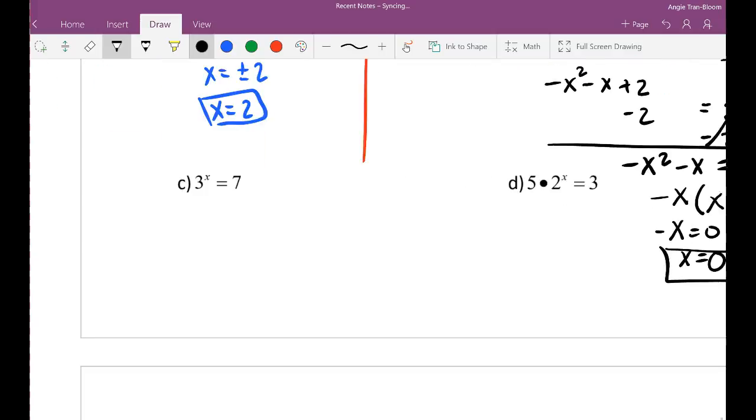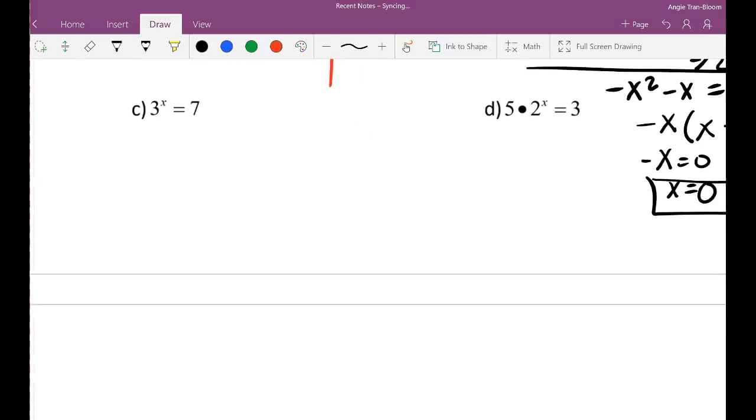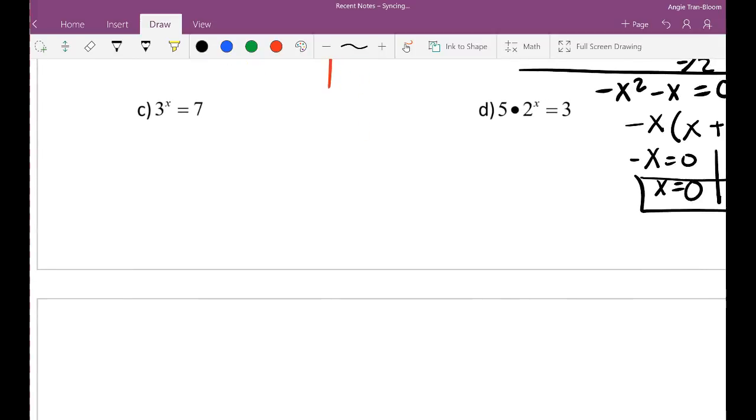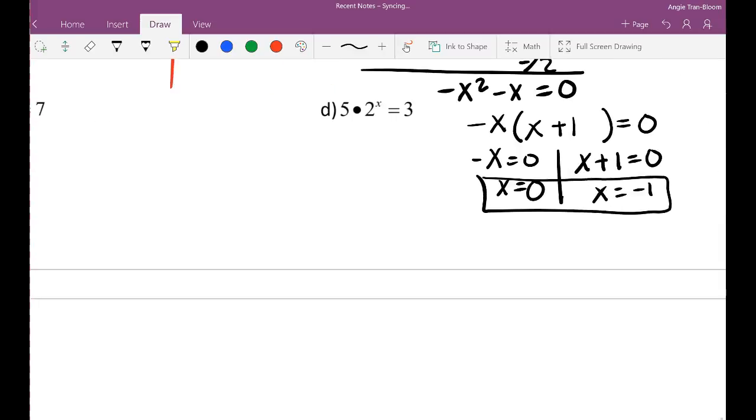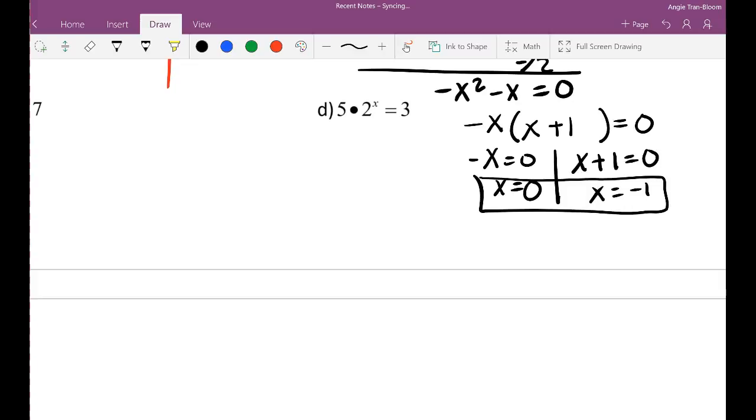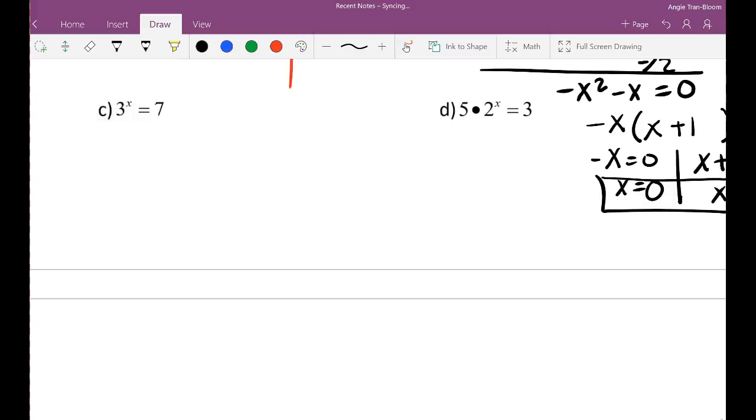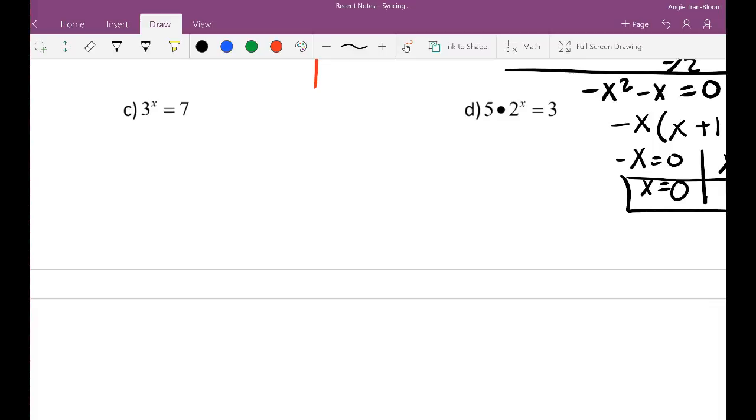Okay. Letter D. I meant C. I can't count. Mathematically or alphabetically? You can. You can do that in multiple steps. But you can just take out a negative x and that just saves you one step. Yes, you can totally take out the negative x first on B. Yeah.